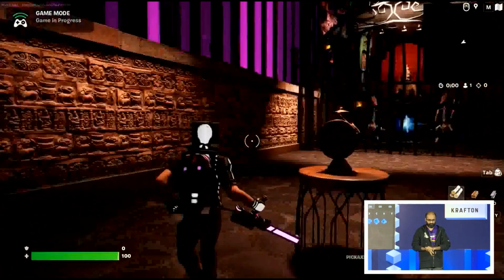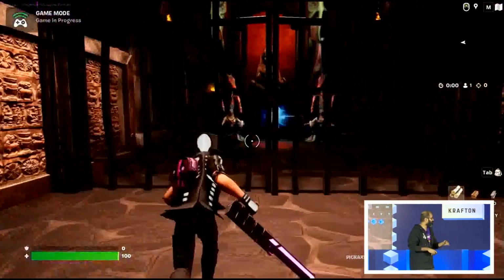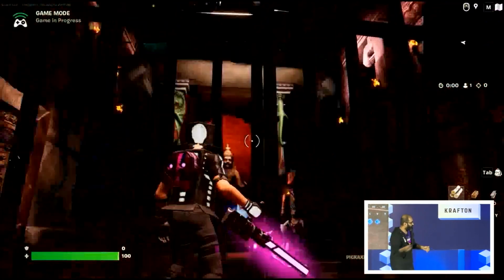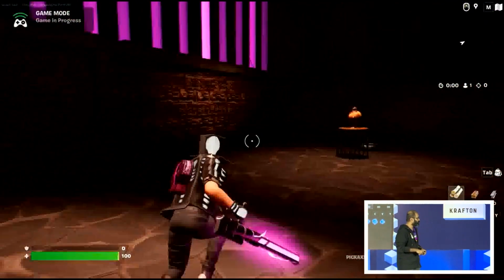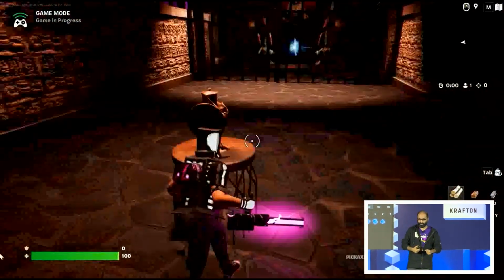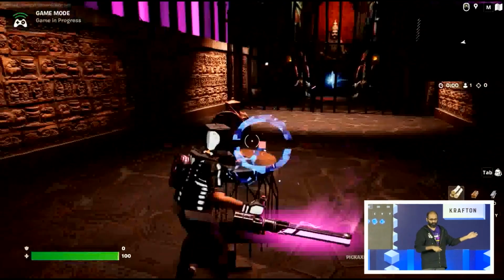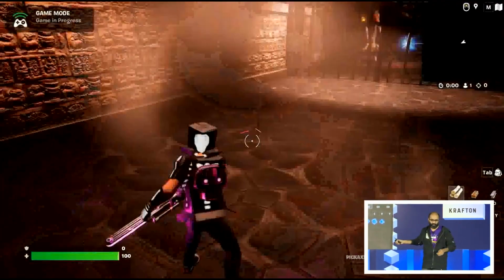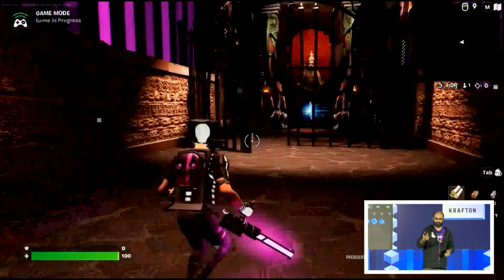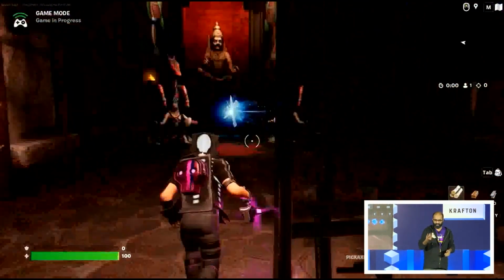So here I am, trying to enter the inner sanctum. Bam, bam, bam, trying to hit, it won't open, whatever I do. So I'm like, all right, I guess I need to destroy this lamp, which only I know I should be destroying, but there you go, it has 750 health. So I'm like, destroy, destroy, destroy, blam. And now the sequencer plays, the gate opens, and now I can get in.